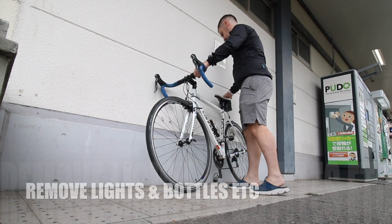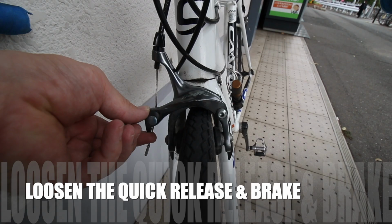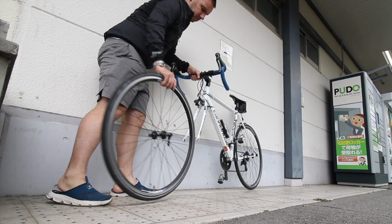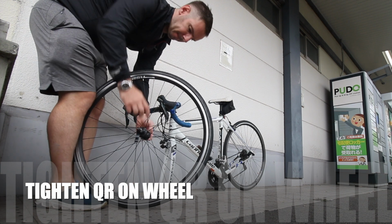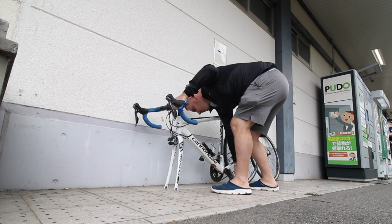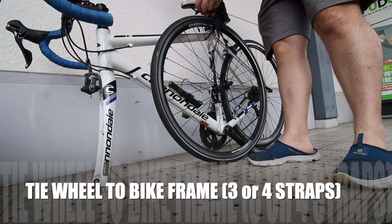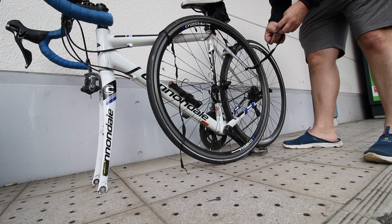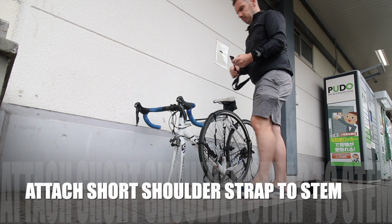Firstly, you want to find a nice quiet location in which to work. Remove the lights and the bottles, and then loosen the quick release and the brake before removing the wheel. Place the bike down carefully and tighten the quick release up to avoid losing parts. Position the wheel on the pedal. Tie the wheel to the bike frame in 3 or 4 locations. Don't over tighten because you want to make sure that you can get them off easily after.